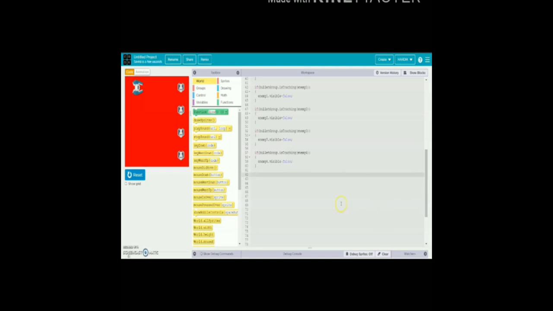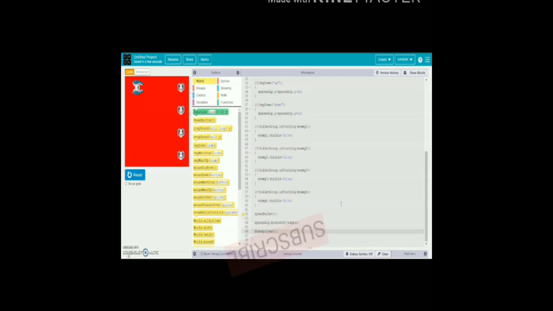Now we write spawn bullet, open and close braces, and spaceship, the arms of edges. Remember the semicolon should be outside. Now we'll close it. So we have closed the curly braces.